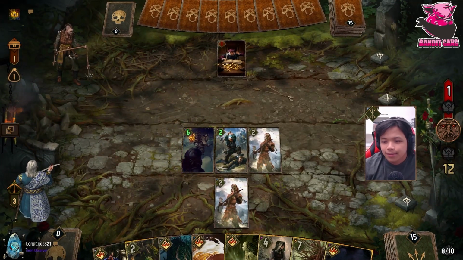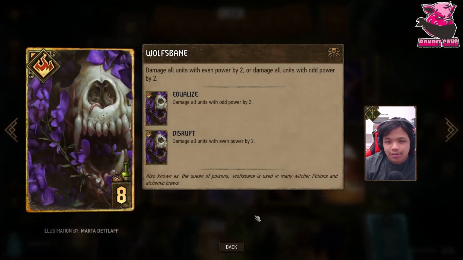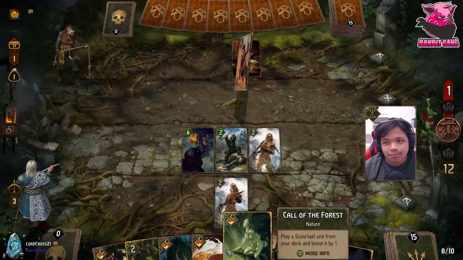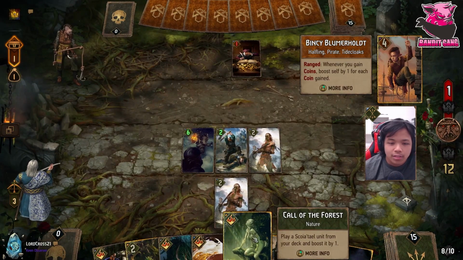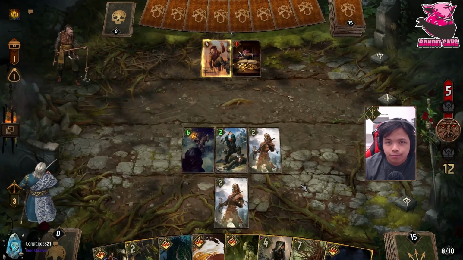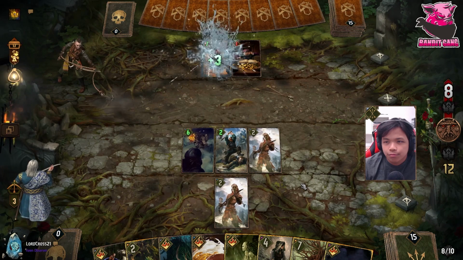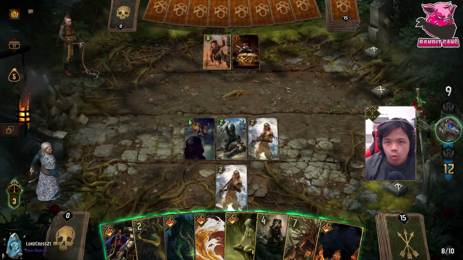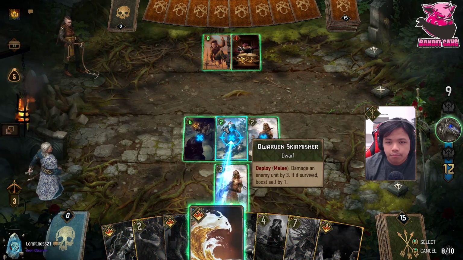Well, I can't believe this. A deck that actually attempts to use Wolfsbane. Only I'm crazy enough to do a deck like this, so. There's Binsey. It's a shame I don't have any movement. Why bother with the door when the window's open? No coinage yet, as it would seem.